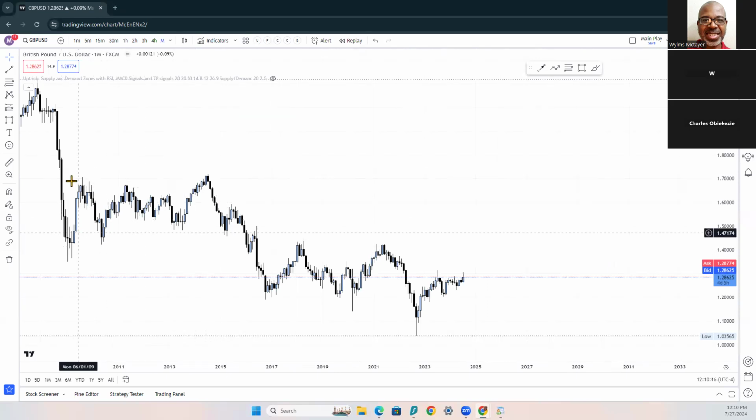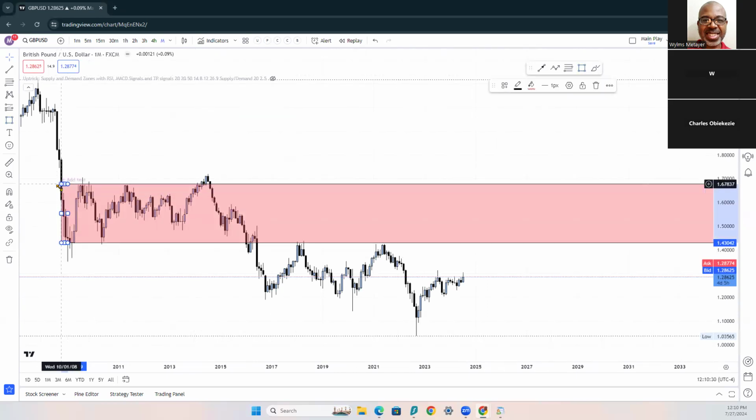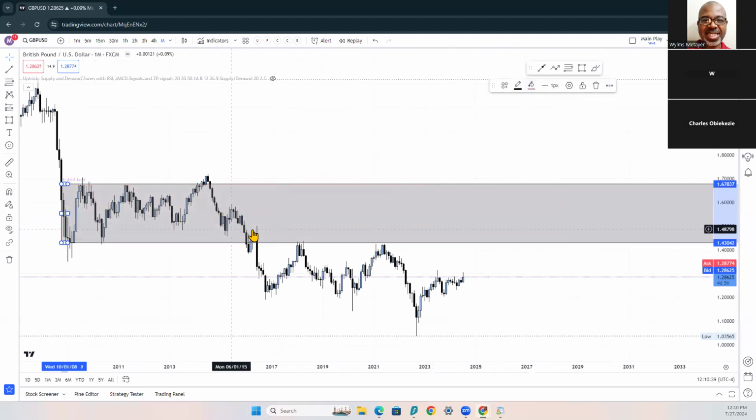Right here was a consolidation area where it really didn't go up or down. It really didn't give you a trend right here, right? So if I was to box that up, and this is something you might want to do for yourself as well, is mark up these areas to see, okay, what happened here? Nothing really happened. It just went sideways, right? It went sideways there. Then it eventually came out of that sideways pattern, right? And we call this a breakout.